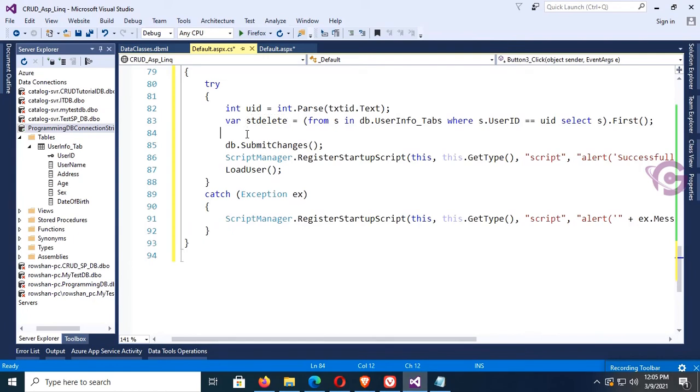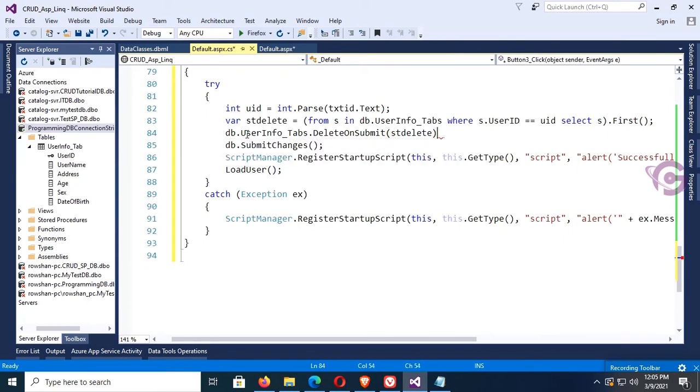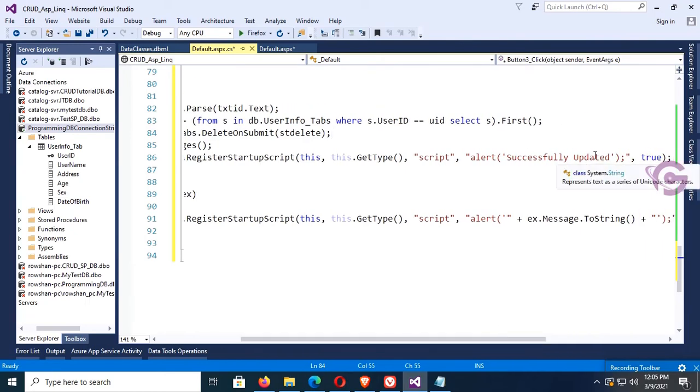Yes, I will delete the records based on user id. So just add this line of code: db.userinfo_tab.DeleteOnSubmit(stdelete). Stdelete is the var stdelete I declared, and then change the message to successfully deleted.